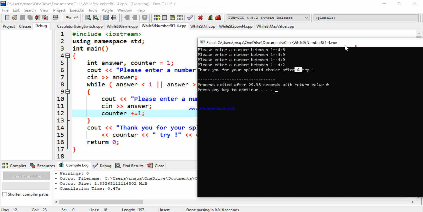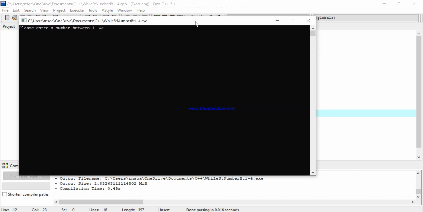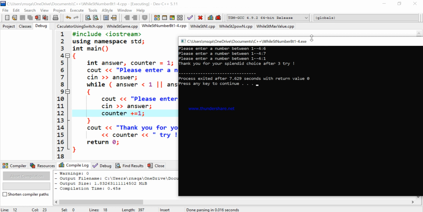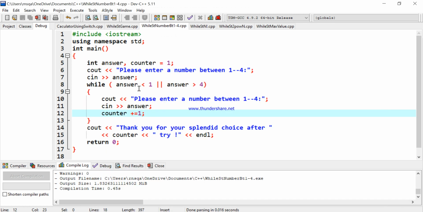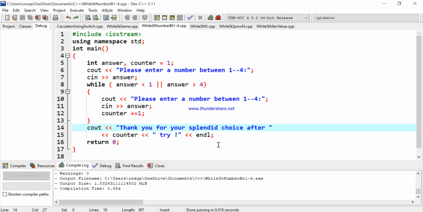Okay, so guys, let's see for 1 and 4 as well. This is the wrong choice, and 1, yes, it works for 1 and 4 because there is no equal sign here, less than or equal or greater than or equal. If we give less than or equal or greater than or equal, then 1 and 4 will not be included in the correct answer, but now the case is different.